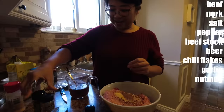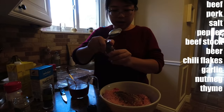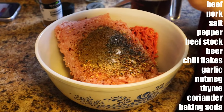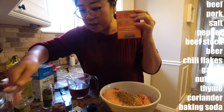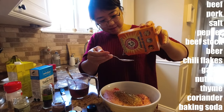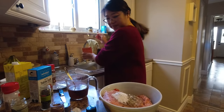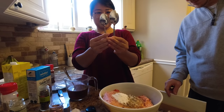Thyme, 1 teaspoon. Coriander. Lastly, the baking soda. Now this is the most important part, I think. I gotta put the right amount because 1 teaspoon, okay. Oh my gosh. And that's 1 teaspoon, right? With a little bit. Gonna be extra chewy or what? Hold on, is that a teaspoon or a tablespoon you got in your hand? Teaspoon. Is it? Yeah, a tablespoon is like this thick. Same, right? Yeah. Okay, capiche.